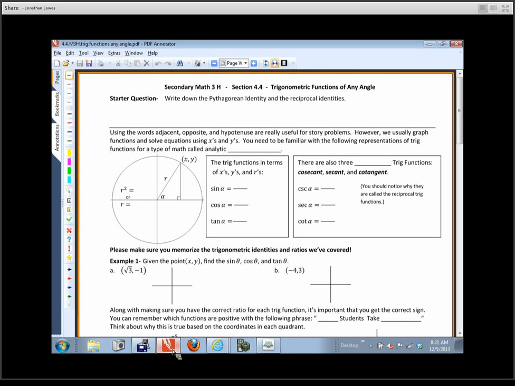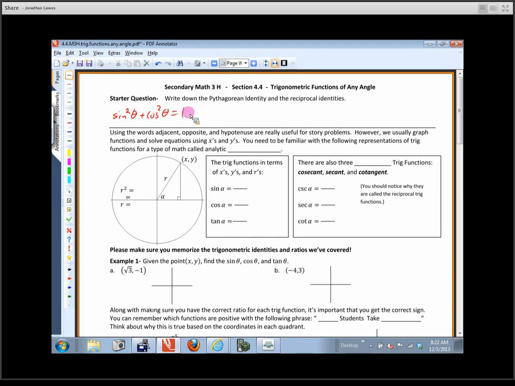I will have a study sheet for you of the identities that you need to have memorized, and these are a couple of them that you'll need to have memorized. Okay, so Peyton, what is the Pythagorean identity? Okay, Hope, do you know? Okay, so we usually say sine squared theta. Okay, that is the Pythagorean identity.